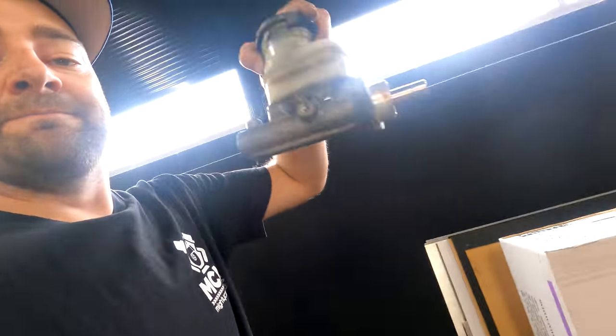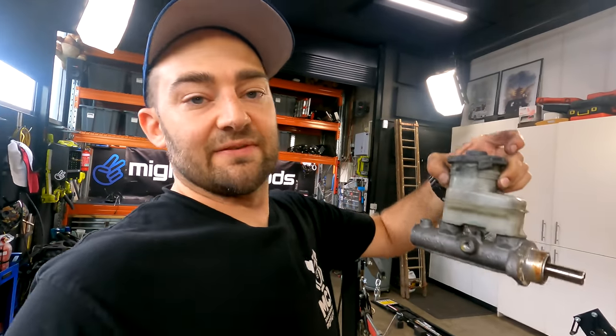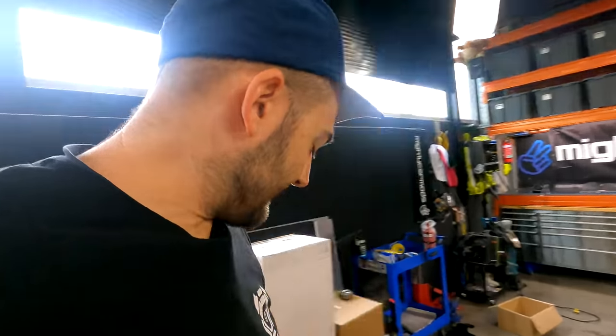There's one more thing we have to do for our brake upgrade as well, which is we have a different master cylinder. So apparently the proportioning's different when you put these bigger brakes on, so you need an upgrade, which we'll just slap on. That's an easy thing to do, but we'll do that before the engine goes in the car.